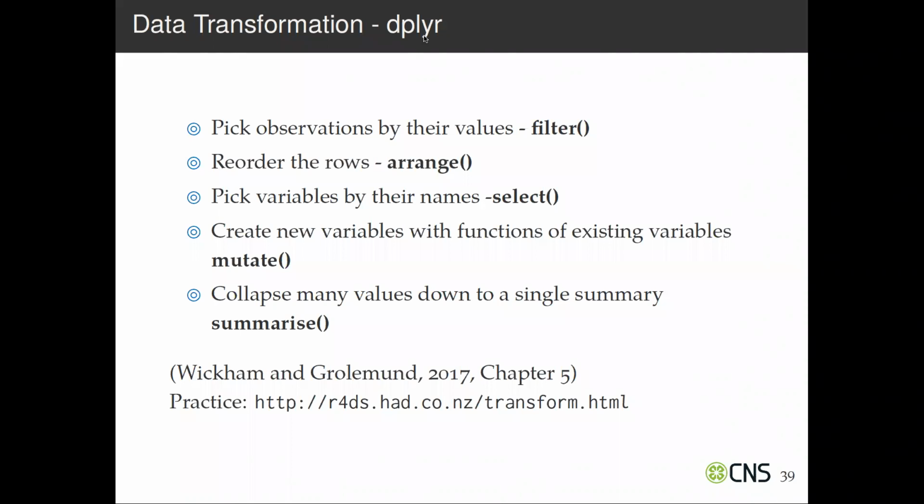Instead of, like you would do typically in R, you would select number of rows or change the number of rows. If you need to create new variables in your function, meaning you want to produce sum of something, aggregate, you would use mutate. Interesting name. You're mutating, you're changing, actually creating a new variable. And you can obviously summarize by collapsing variables to a single summary. And probably a lot of you use the function, what is it, summary, right? So this is slightly different, summarize. All right, and all that information, again, is available on that link for more.